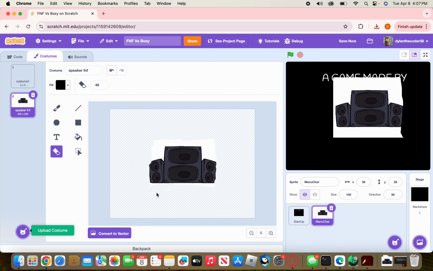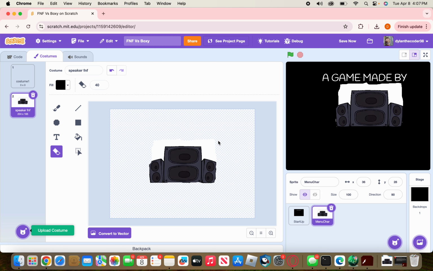Alright. This is a little bit frustrating, trying to erase all this white. That does look pretty good, but... Oh, actually, you know what? This is not bad. This is not bad at all, actually.